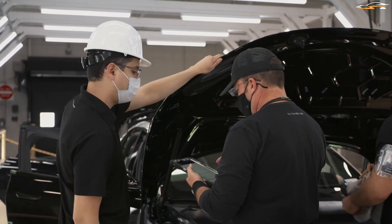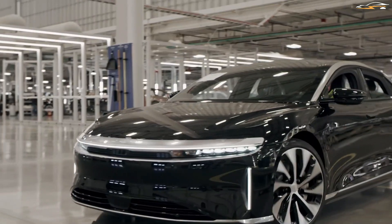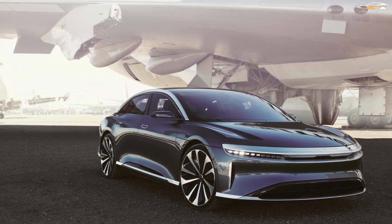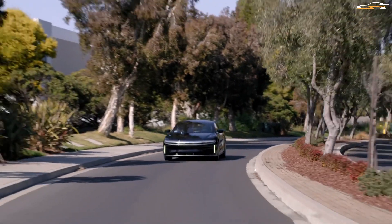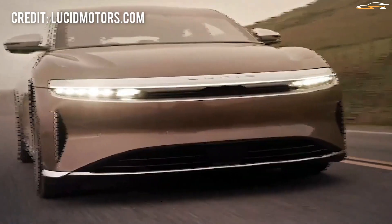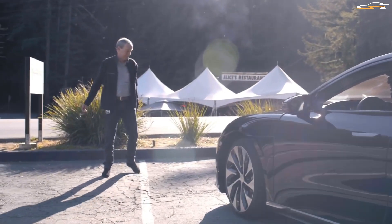Improvements in individual components combine to give an overall increase in efficiency. The engineers achieved a low coefficient of drag of just 0.21, meaning the car faces less air resistance due to its body shape — Lucid claims it is the world's most aerodynamically efficient luxury car. Lucid also cut weight by using an all-in-one miniaturized powertrain combining the transmission, inverter, and electric motor in a compact, light package.